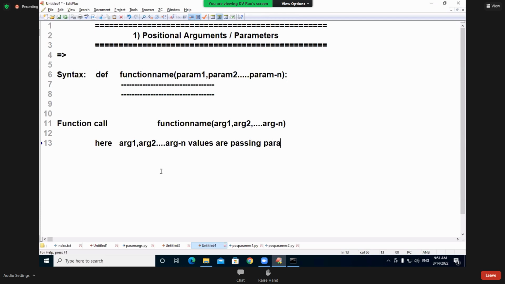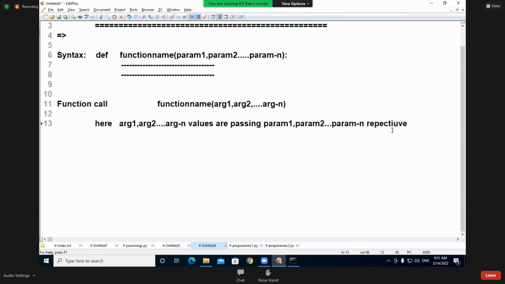To param1, param2, so on, param-n, respectively. Respectively means what? One to one. Argument 1 is passed to param1, argument 2 to param2, and so on. Okay, students? Respectively.